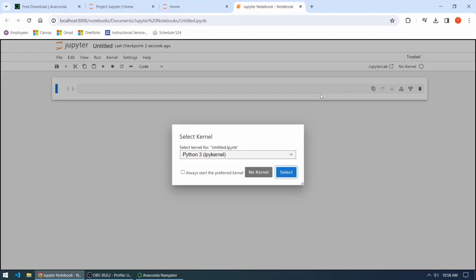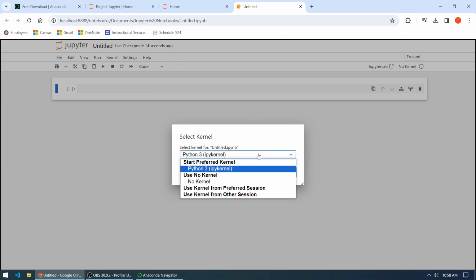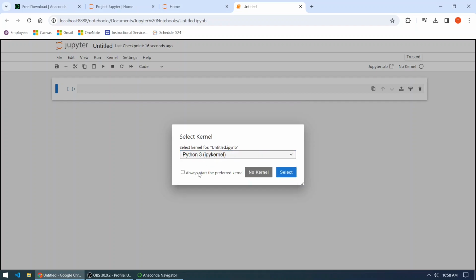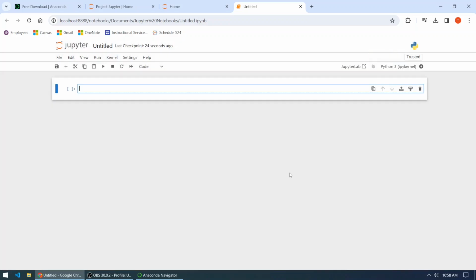And so it opens a new tab, and it's going to ask you about a kernel. The kernel is the little engine that runs your code as we're working, and the default is fine here. This got installed with Anaconda, the IPy kernel, I guess is how you'd say it. And you might as well just check that to always use that one. You can change it if you ever want to. You can switch it up at the top here.